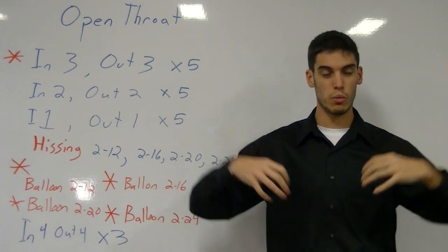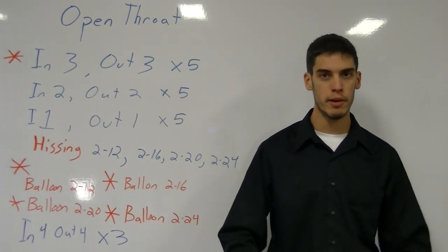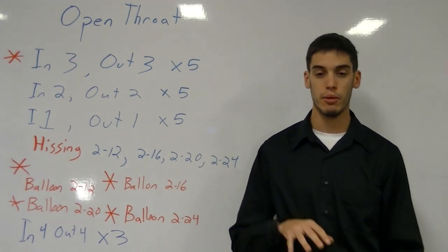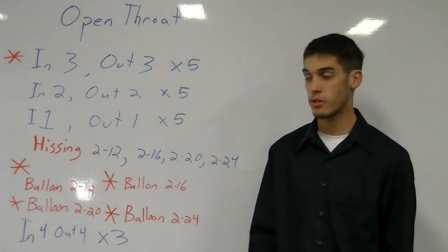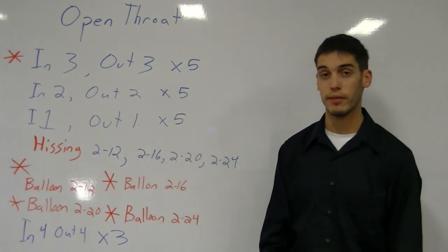All the muscles up there working because they're expanding like they haven't expanded before. When you blow out, blow all that air out like you're trying to fog up that mirror. Blow it all out. Don't have any of that reserve air left in there. Blow it all out so you can take in all this fresh air and you blow all this fresh air out just as quickly. We will do this five times. Then we'll do in for two, out for two, five times. Then in for one, out for one, five times.